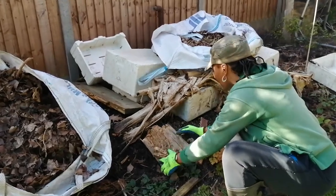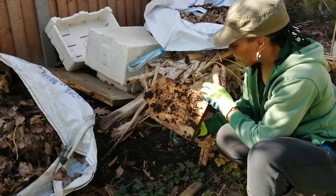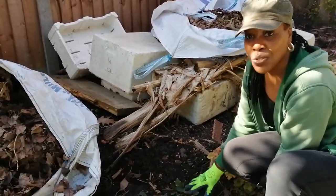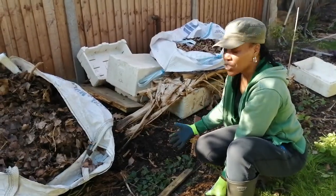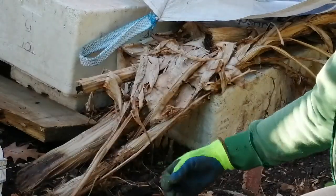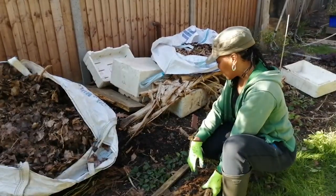Yes, as expected, plenty of worms in this area here. And that's a good sign for the soil as well. It just means that there's a lot of nature going on underneath this soil. The worms are breaking down this tissue and making more and more soil. So it's a win-win situation as always.